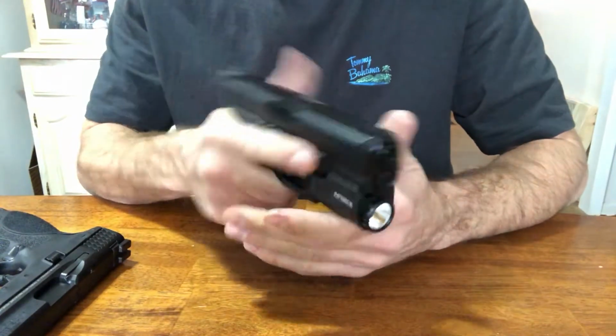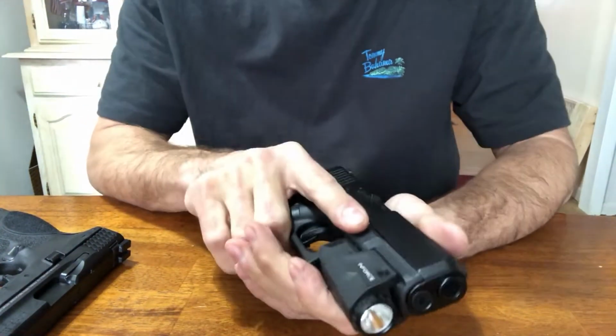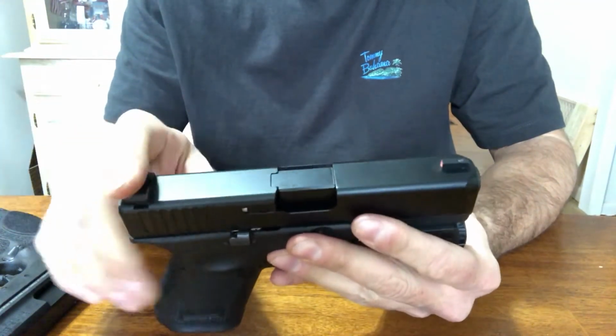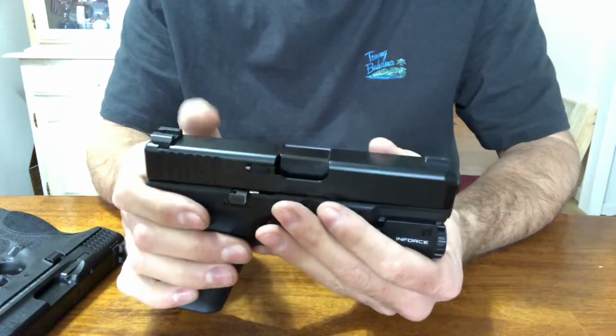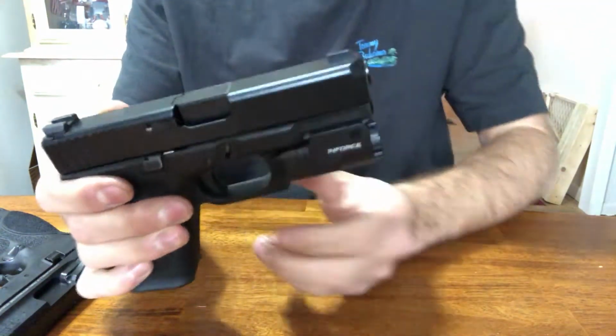I do like the way it locks in my hand, and once you get used to the grip angle on a Glock, you can acquire your sights very quickly. I have an RMR on my Zev, and at close distance, I still think I can acquire my iron sights quicker than an RMR, which is one reason I carry this gun over my Zev.